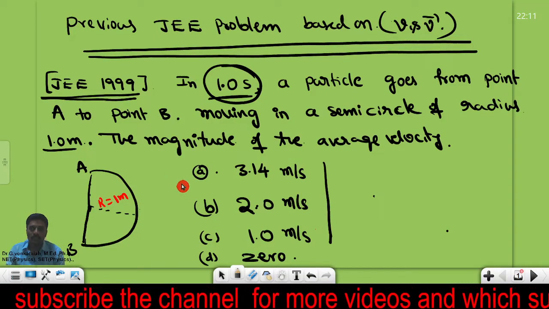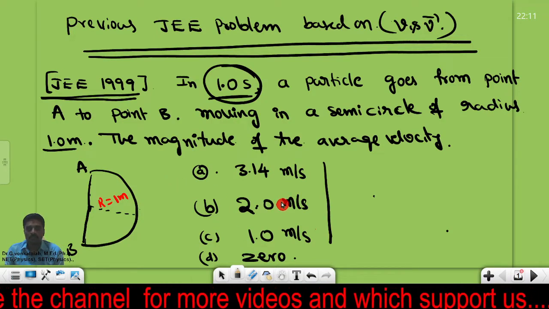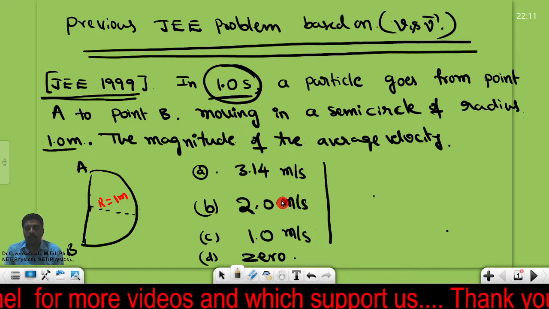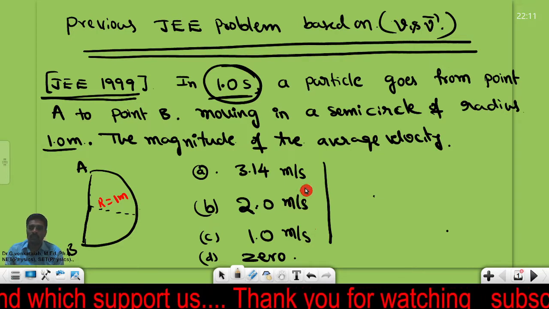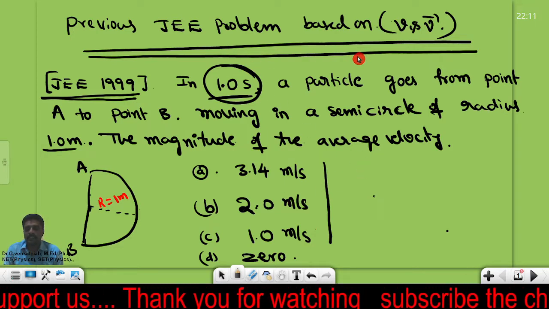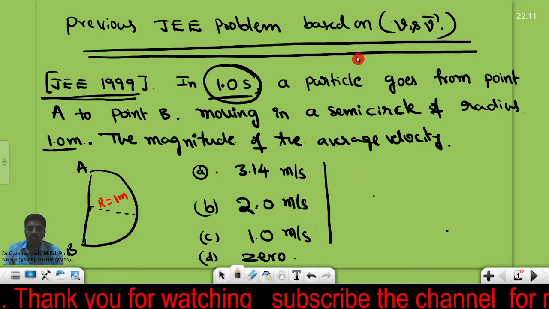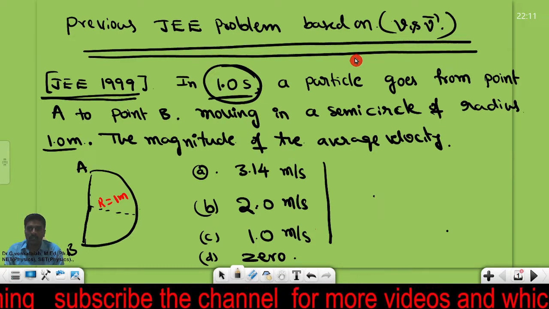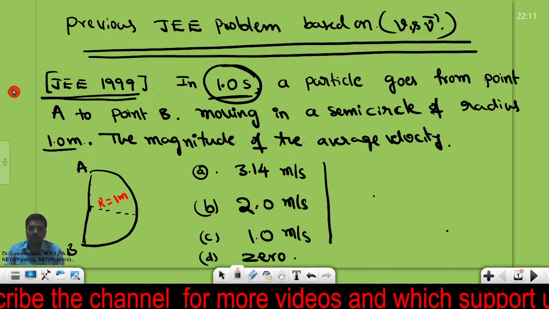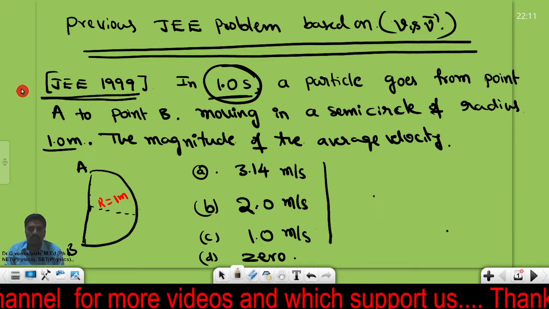Good morning, friends. Today we are going to solve some of the JEE problems up to the motion in a straight line topics, which we have completed. We completed linear velocity and speed concepts. Different types of velocities also we completed. That's why we are going to solve some of the problems which were asked in the JEE exam.